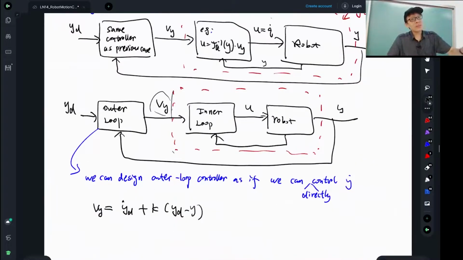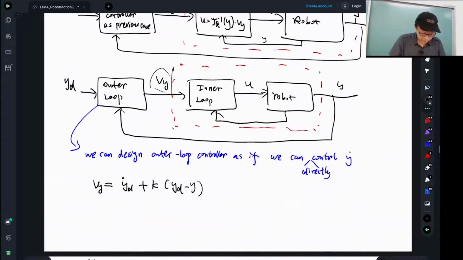That's the outer loop control job. You throw the hard part to the inner loop controller. I assume you can take care of the rest. Suppose I can directly control velocity, you just need to work really hard to meet my requirement to achieve the desired velocity I sent to you. That's the inner loop job.